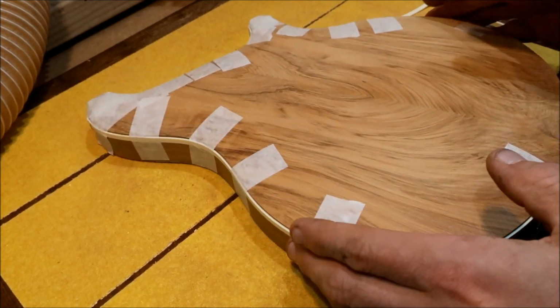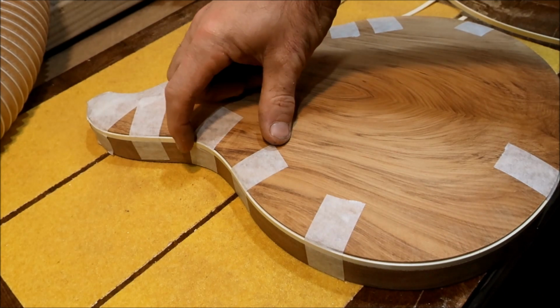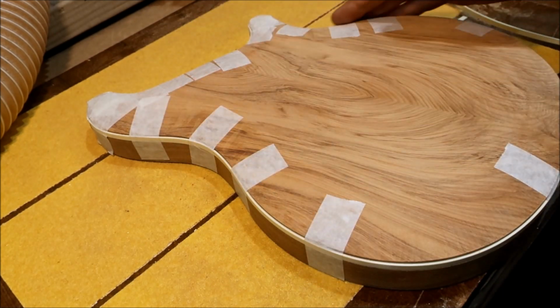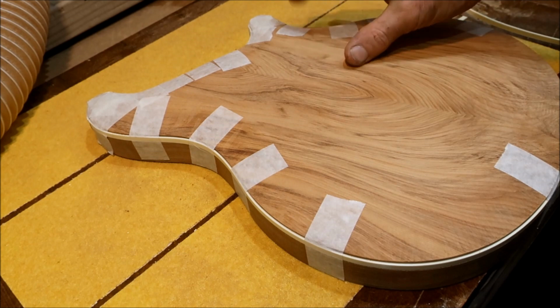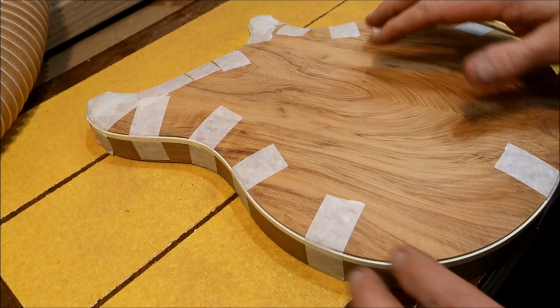Right then, that's the dry fit. Not looking too bad. There's a few tiny little gaps. The binding doesn't like taking the inside corners too well. There's another little gap in there. But glue and more masking tape, which of course is the next step.